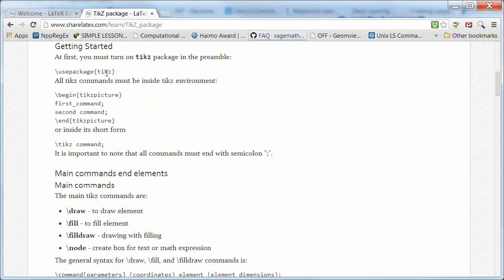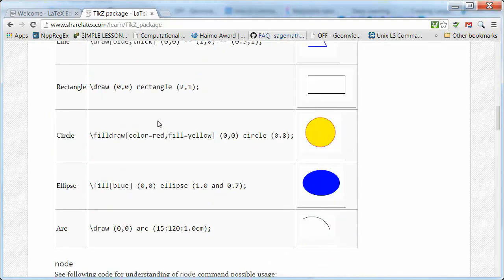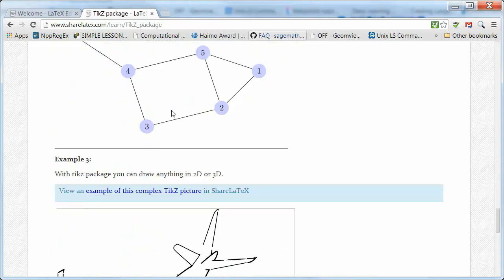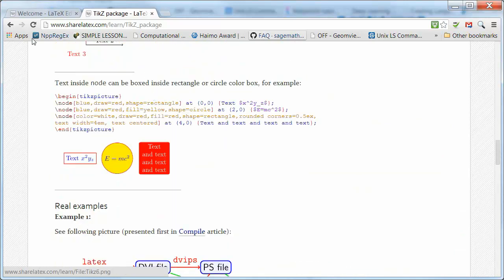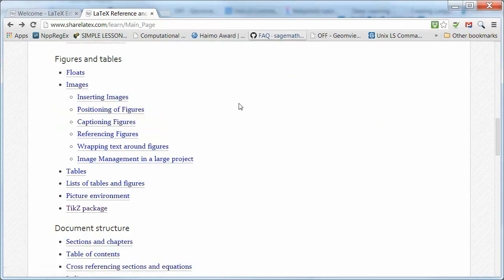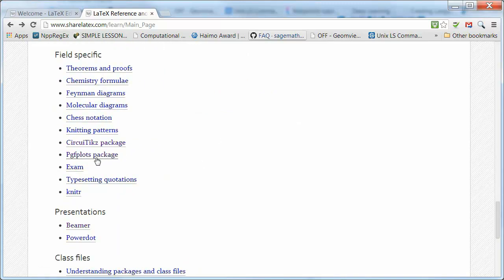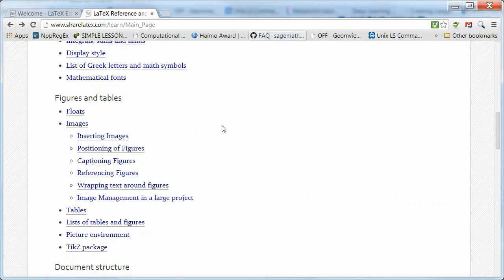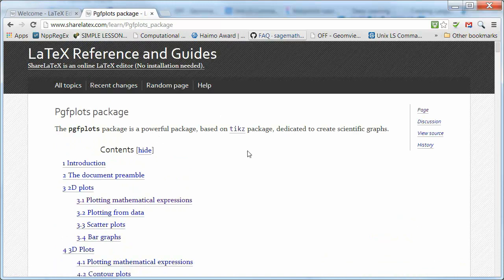and you'll put this in the preamble toward the top, and then it shows you the different things you can draw. And in particular, you can actually draw quite a number of different things. One of the things that you can draw is you can actually do plots using TikZ. So we're going to look at the plots, and it was down toward the bottom. So if you go toward the bottom of that table, it's down there. And we're going to look at plots.